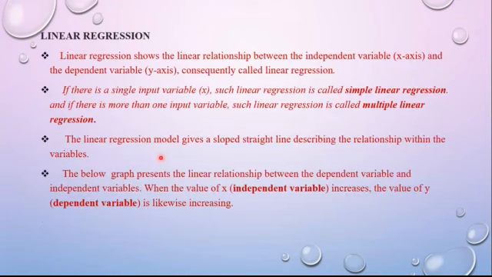Linear regression is one of the familiar algorithms that shows the linear relationship between the independent variable on the x-axis and the dependent variable on the y-axis, consequently called linear regression. If there is a single input variable, it is called simple linear regression, and if there is more than one input variable, it is called multiple linear regression. The model always gives a sloped straight line describing the relation between the variables.